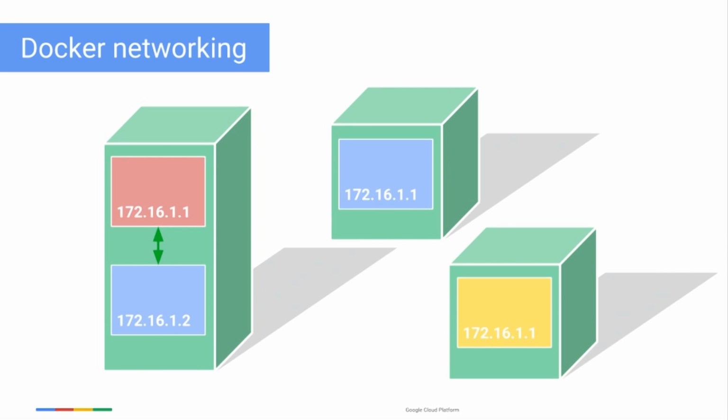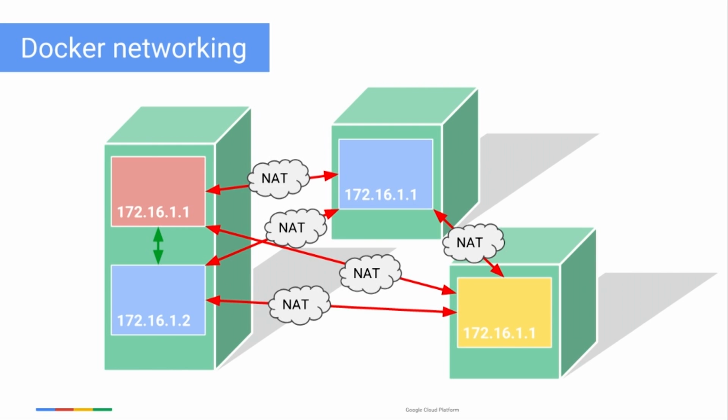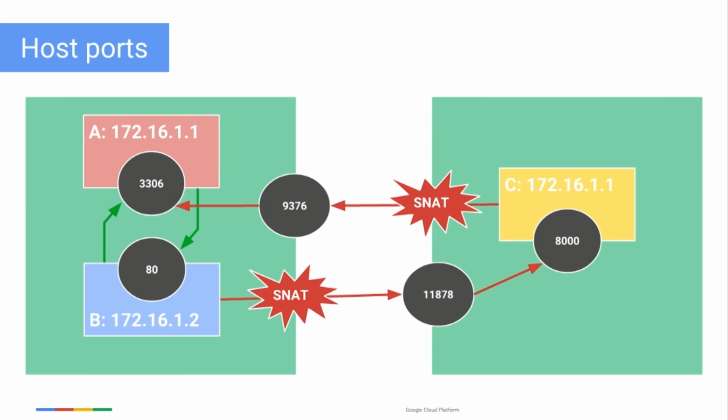So just a quick background for those of you who haven't played with Docker networking. Imagine a cluster or a network of 3 machines. Docker does what it does, and it picks a subnet for each machine based on what available interfaces are on that machine. Given 3 disjoint machines, it's probably going to pick the same subnet for each of the machines. Now, if I want to talk to containers across these machines, I have to do network translation between them.